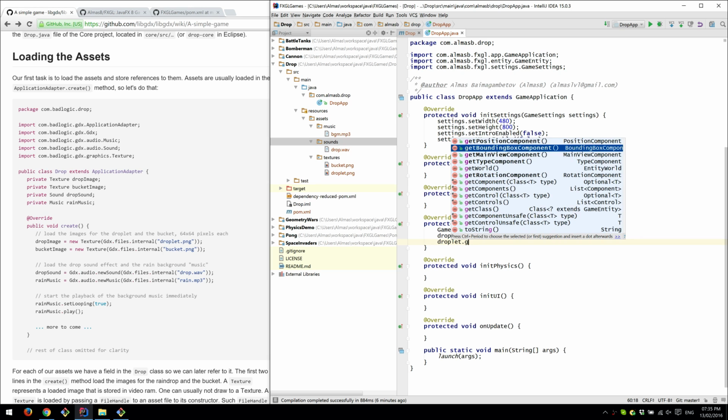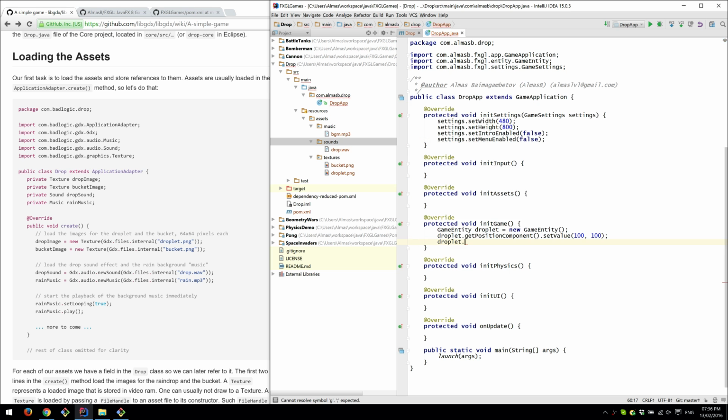The bounding box component defines the bounding shape and the values that are used for computing collisions. Main view is where you set graphics for your entity. Type defines what kind of type an entity is. Could be type player, type bullet, or type droplet, which is in our case more sensible to use. Rotation defines the rotation in the world. So if you change rotation to something like 90 degrees, it'll be rotated, and the main view component will be notified so that it could rotate its view as well.